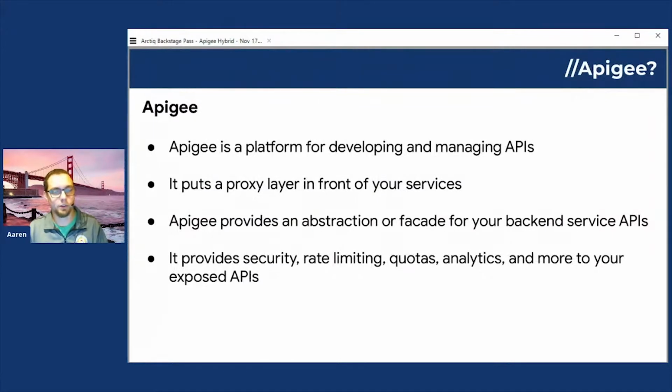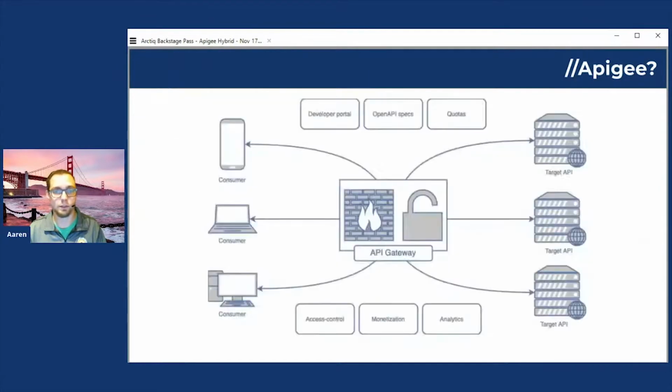So what is Apigee? It's a pretty deep topic, and like a lot of things involved with Kubernetes, there are a lot of abstract concepts as well. But essentially, if you run a public-facing or even an internal-facing API, you might want to put something like an API proxy or API gateway in front of that API to give you a number of benefits. The proxy layer in front of your API services is one thing, and you can imagine what that might get you on top of that. I won't go too much in depth, that's for our presenters to do today. Essentially, it provides a facade for your backend service APIs. What you want to aim for are quick gains like a security layer, rate limiting quotas, or analytics for your exposed APIs. It's become an item of interest with a number of our customers that happen to be exposing either internal or external APIs.